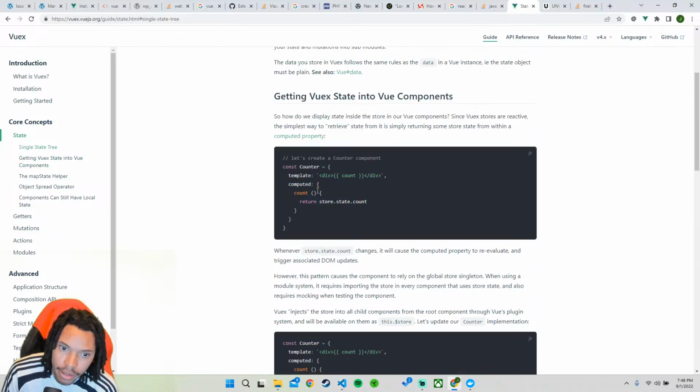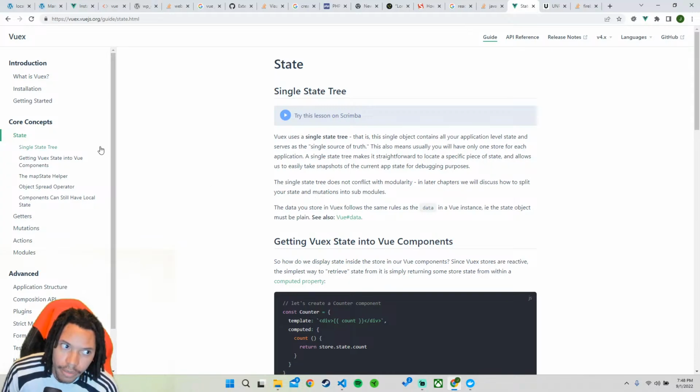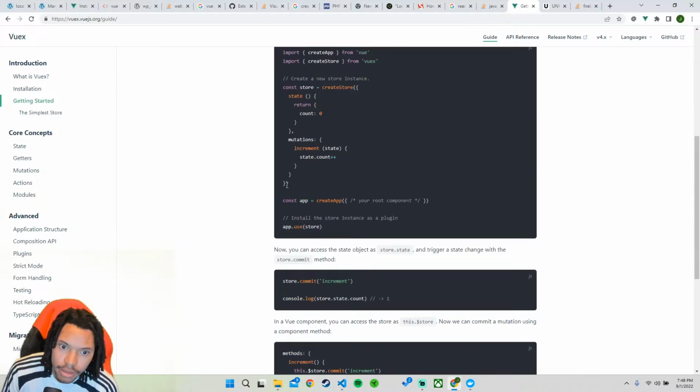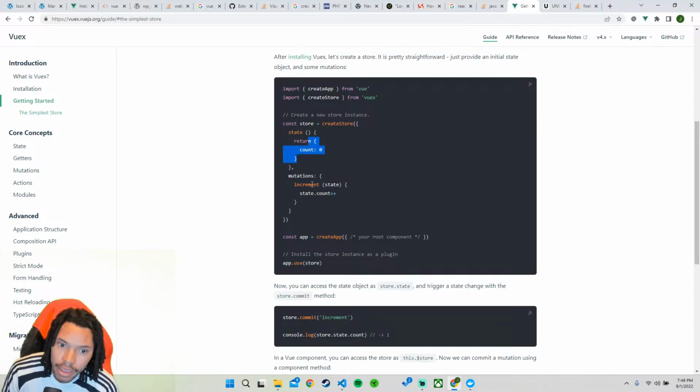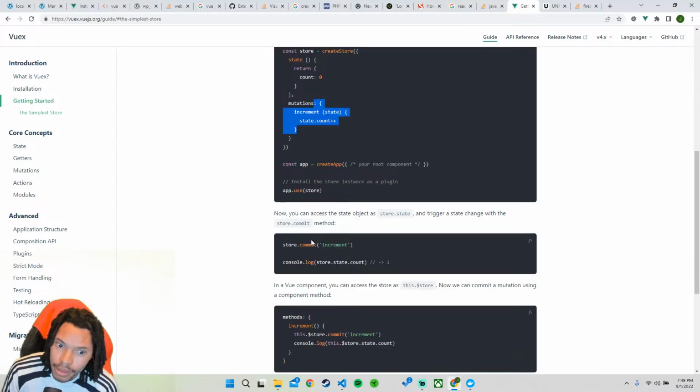Because here in getting started you define your state in this return method, and then the mutation is updated. But how? It says you do a commit, but do you pass in an argument to update the state?